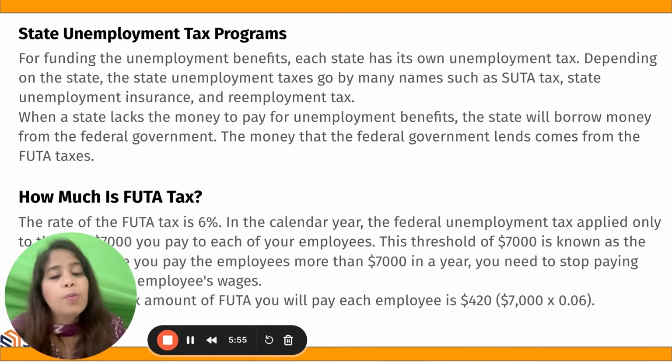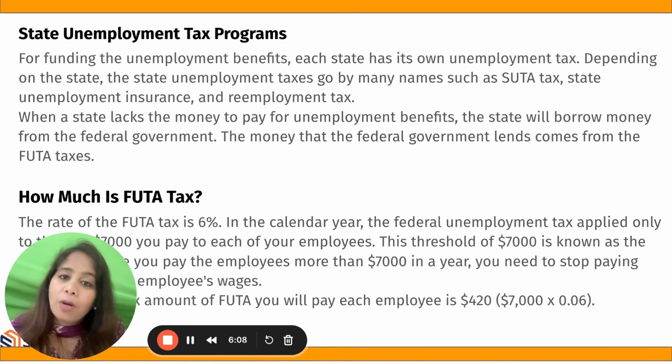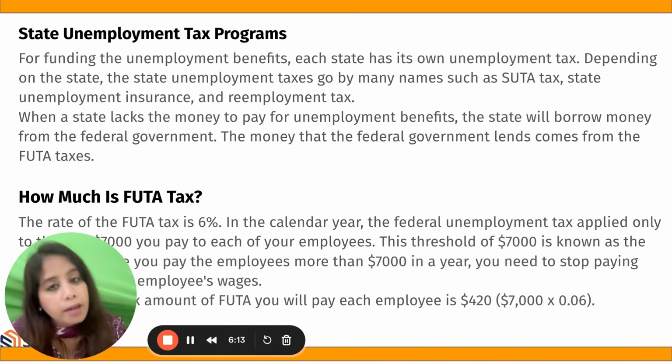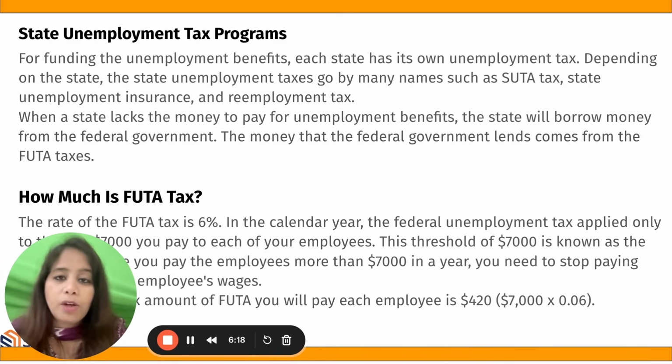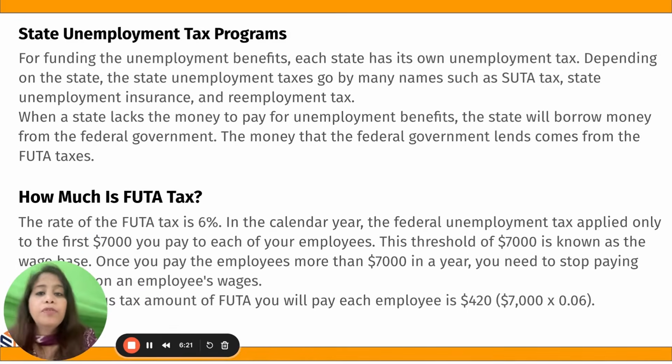So if you pay your state unemployment tax on time, then rather than FUTA 6%, you have to pay FUTA only 0.6%. You get a 5.4% credit on FUTA. But also note that there are certain states which take money from the federal government for paying unemployment benefits to their people, but they have not returned the money to the federal government. In that case, if you are in that particular state, we call that a credit reduction state. And in the 940 Schedule A form, you will come to know which one is the credit reduction state.